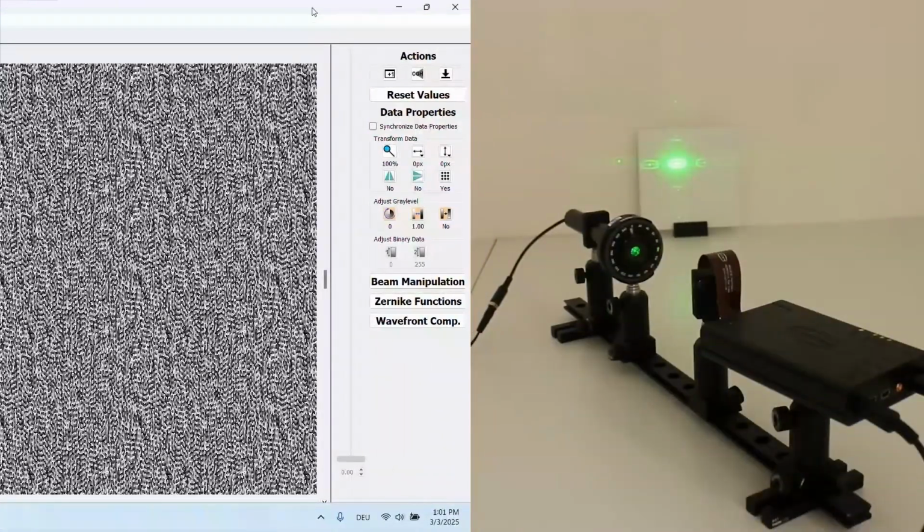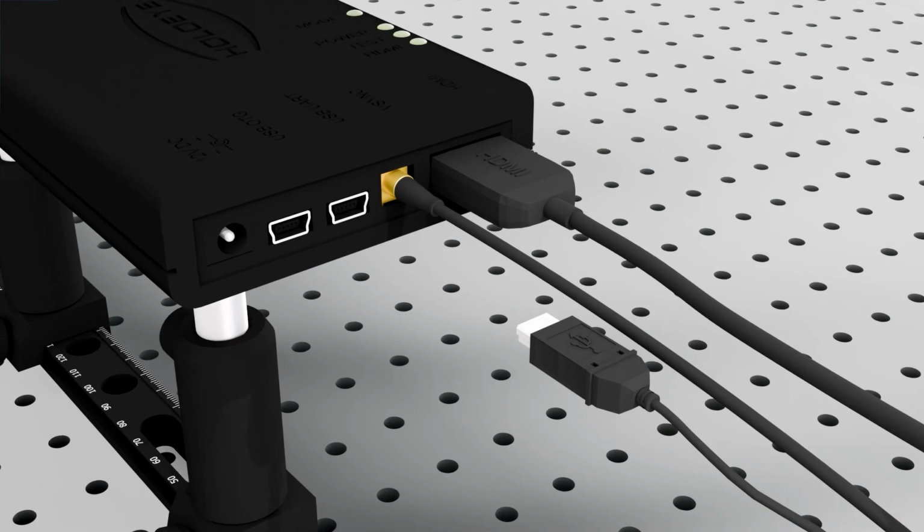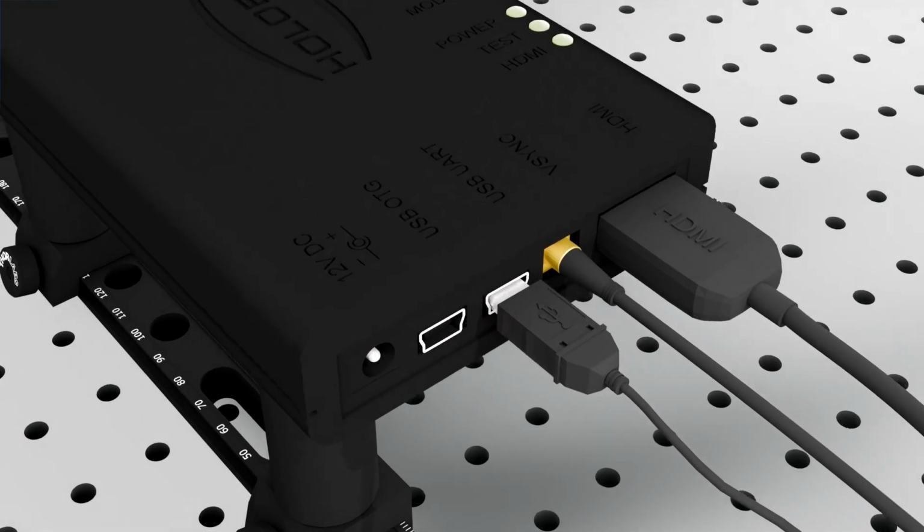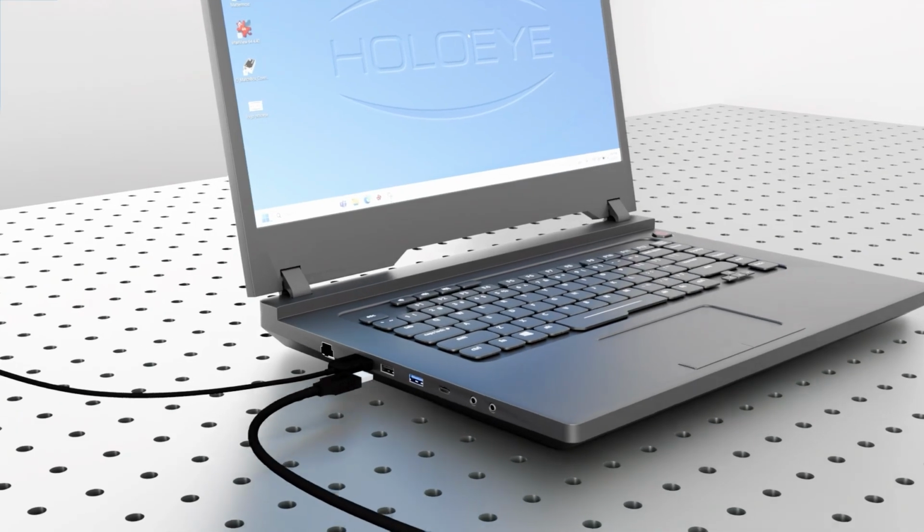The following window shows a preview of the calculated hologram, which is automatically addressed to the SLM. As we use the Spatial light modulator in default configuration, the reconstruction does not look optimal at this point. To improve the output, we use the HOLOEYE SLM Configuration Manager software. Connect the USB UART connector of the SLM with a USB port of your computer.